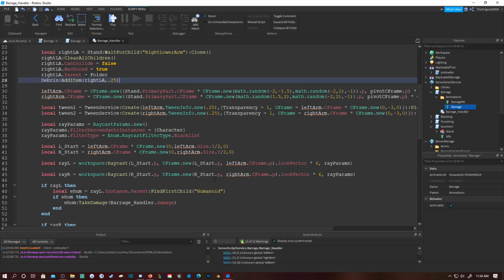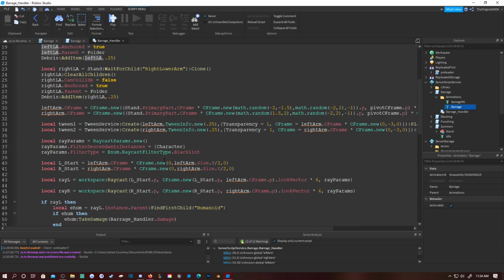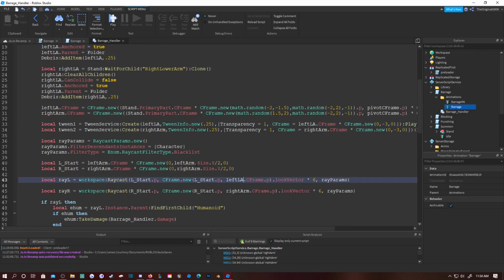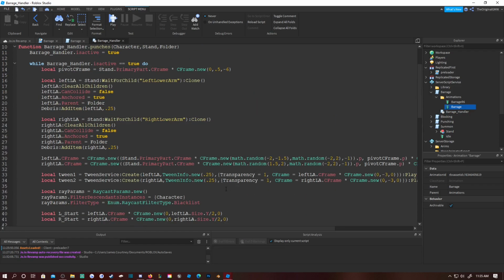and then you're gonna get a few errors. So what you want to do is pretty much wherever it says left arm, exchange it with left LA or left lower arm, right? So that's left arm right there, left arm right there, left arm right there, left arm right there, left arm right there, right? And then for the right lower arm, switch right arm with right lower arm. And then you have that, right? So we can test this right now.